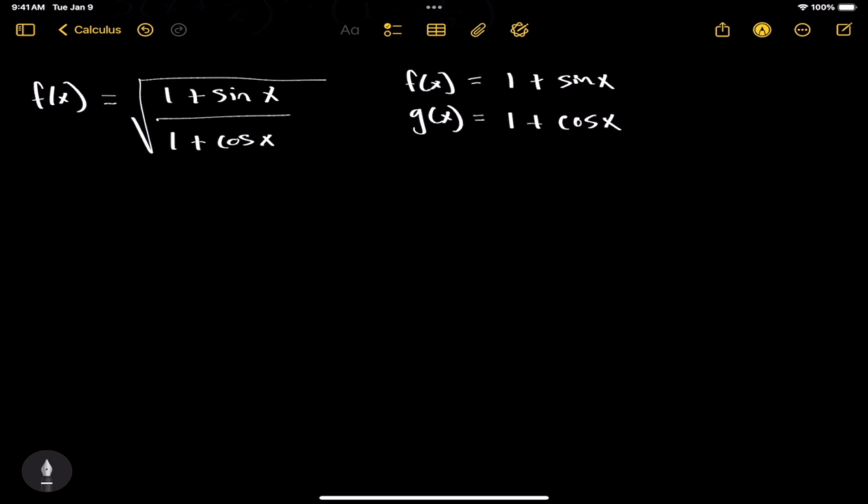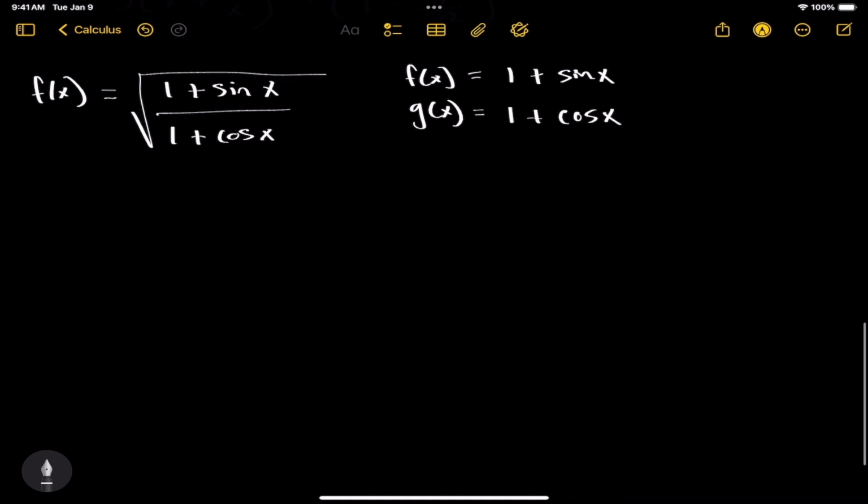All right, so let's start off with using the chain rule. So that's just going to be half. So again, if I rewrite it, I don't really want to, but let's rewrite it. This function really is (1 plus sine x over 1 plus cosine x) to the half. When we rewrite the radical symbol here, it's a square root, so that's why you see 2 in the denominator of that exponent there.